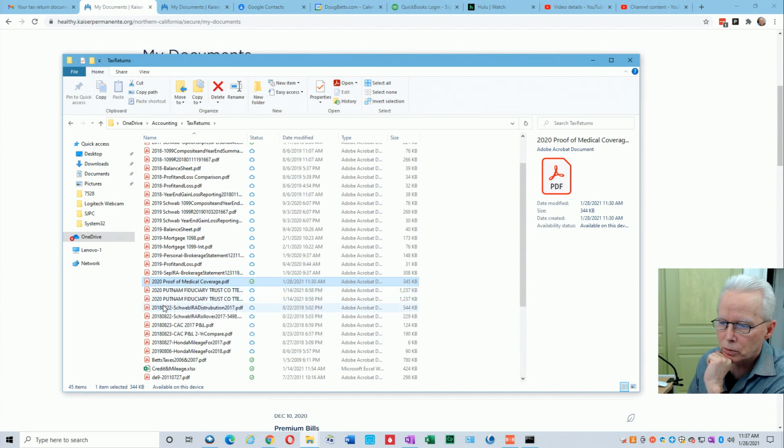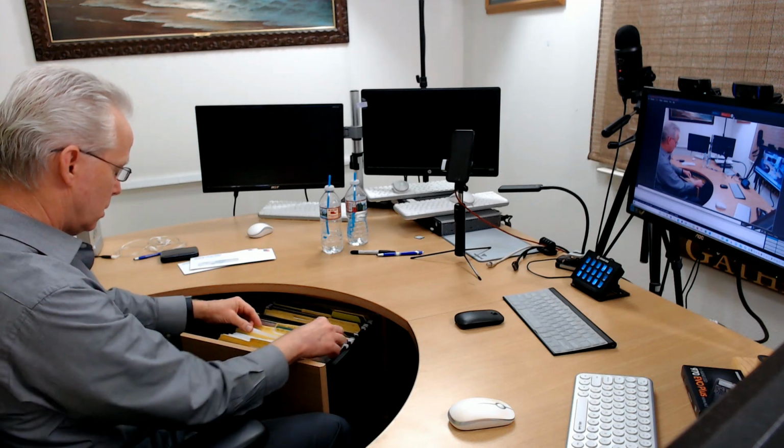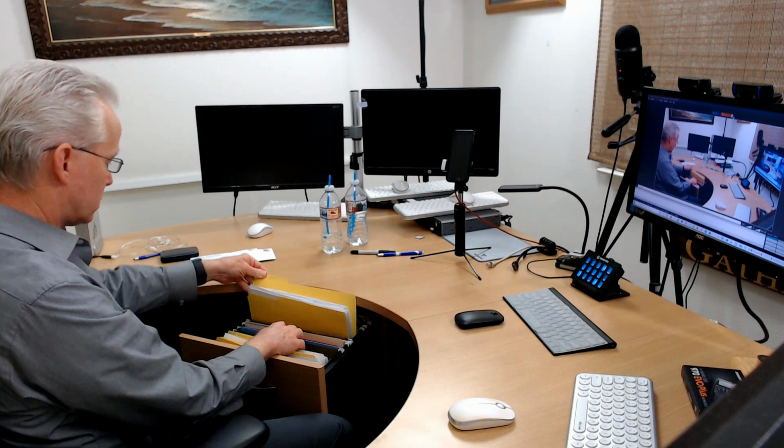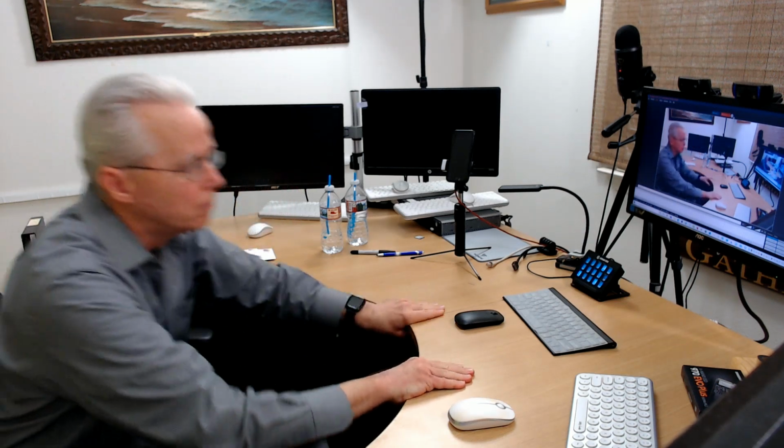So there's some other 2020 documents there. So basically by the time it comes around to time to file my taxes or to give the documents to my CPA, I can go find everything in that folder that has 2020 and print it out. Or I can take this file folder that I have in a filing cabinet that I label as their income tax 2020. So as I receive documents in the mail or when I print them out, I'll put them into that folder so that I know those need to be included with my tax documents.